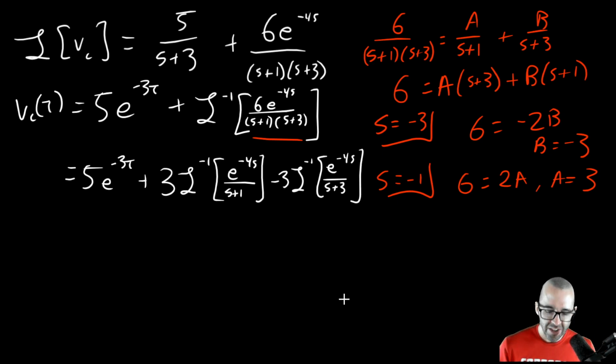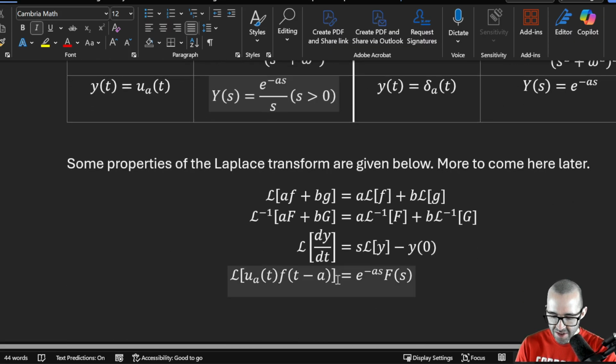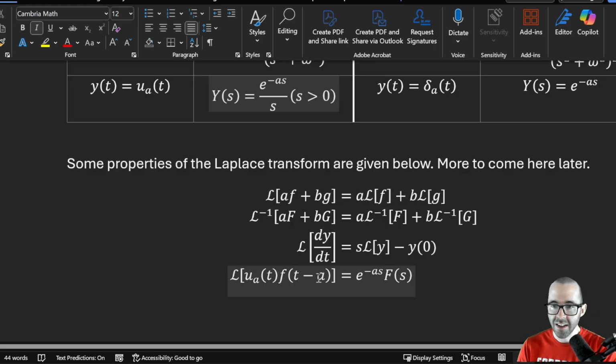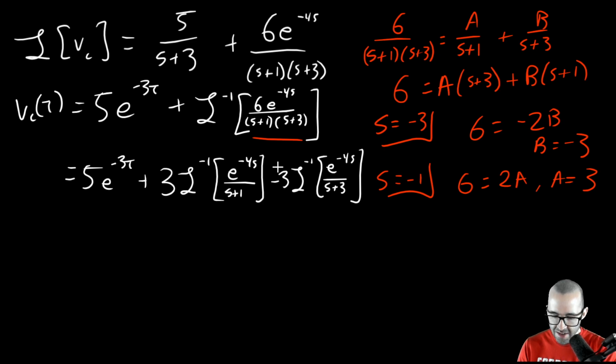And maybe we should have even written it a little bit differently, so that we could use this property that we just introduced in the previous video. So we see that a here is going to be, what is a going to be? It's e to the -as. A is going to be 4 in both of these. So that's going to be a Heaviside function that's going to pop up.